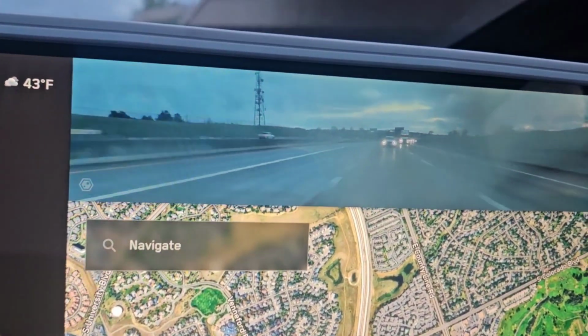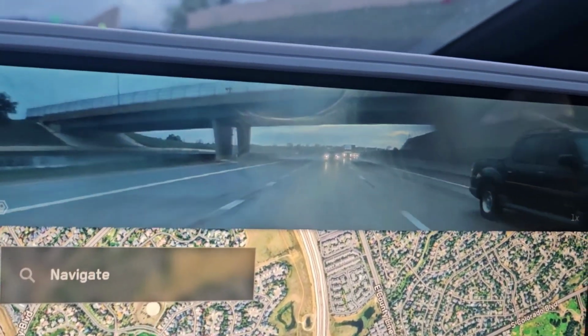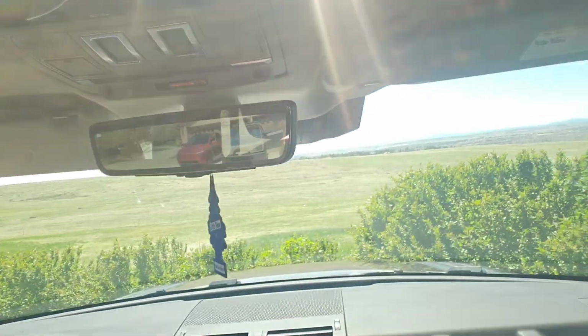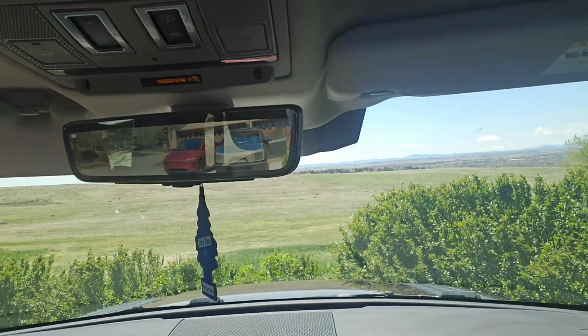Now Cybertruck put a little camera on your front screen all the time. That's nice, but still it was just the habit of always just looking up here and not having to look down. Not a big deal. But still, I just knew there had to be better options out there. Especially since this is something that many cheap cars, and especially nice cars like this Land Rover here, have been doing for years now, which is putting in this little digital media camera. It's hard to believe Tesla didn't put this in from the beginning.